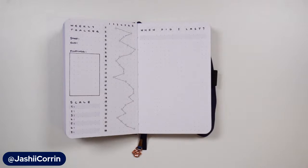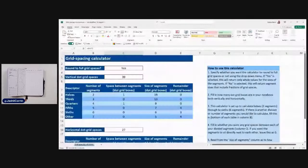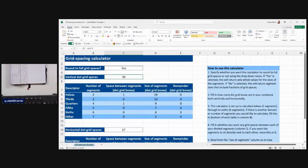Alrighty. So, we can open the calculator up and then we can actually show you guys what I mean by my little calculator. So, present the grid spacing calculator. There we go. Okay, so moving little skadoodle boy up here so that I can get out my keyboard. So this is the grid spacing calculator that we talked about before.